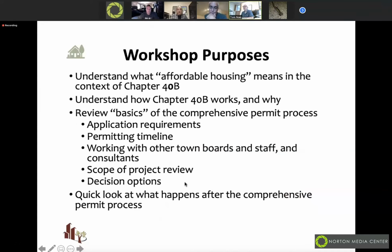Yes, that sounds great. So first of all, I want to make sure everybody understands what affordable housing means, because even this has changed a lot. I've been in the field for, oh my God, 33 years now, and a lot of the ways we used to think about affordable housing are different now. Most of the developments we see today come through as mixed income developments with little if any actual subsidy tied to them, because the subsidies have largely dried up. It's not always true, but it tends to be true.